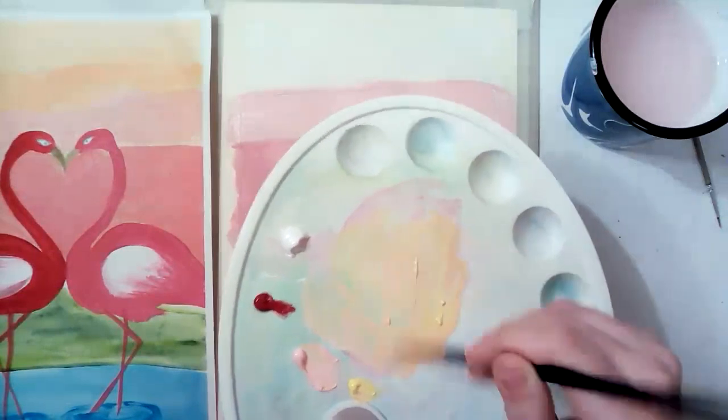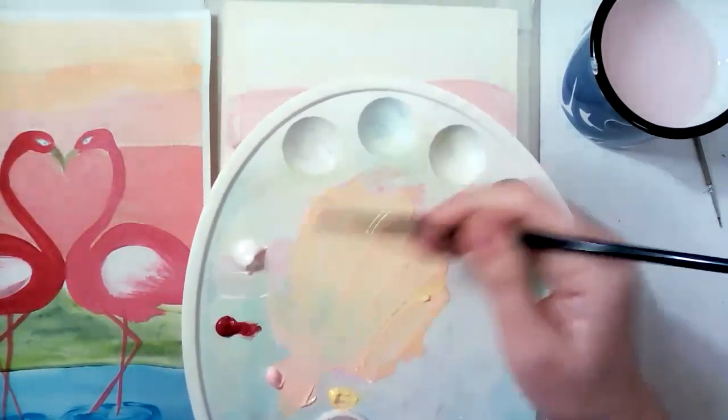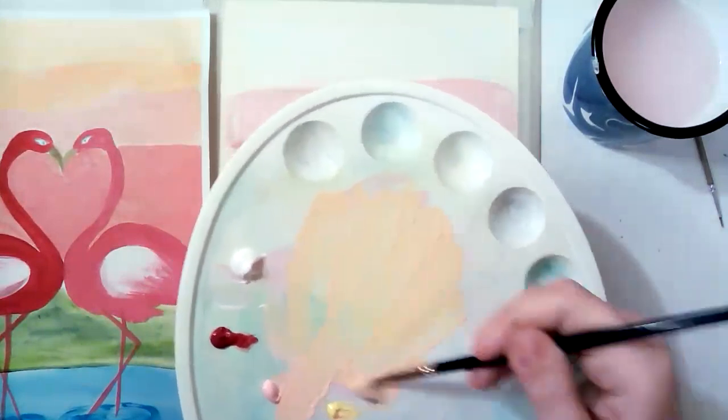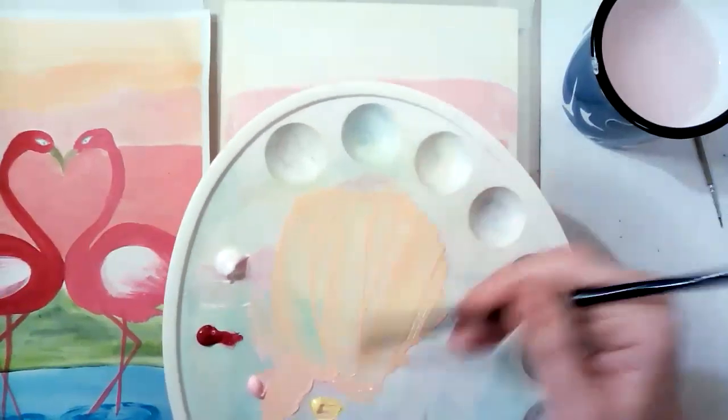Okay, so what I'm doing now, I'm mixing my pink leftovers with some yellow. And then you will see how it all turns into this cool peachy color.